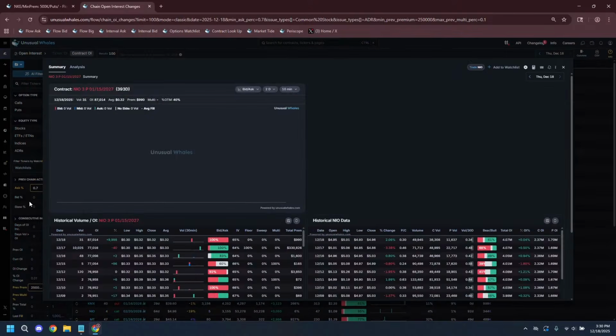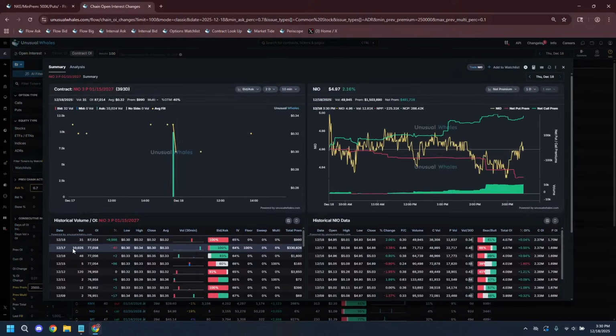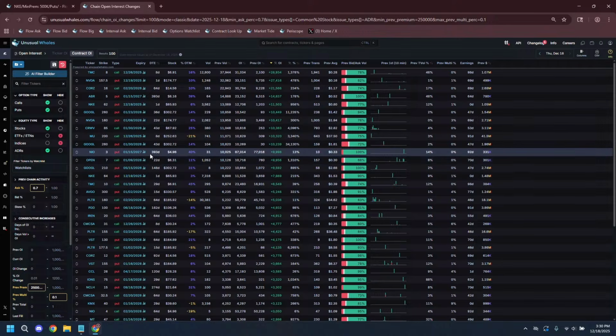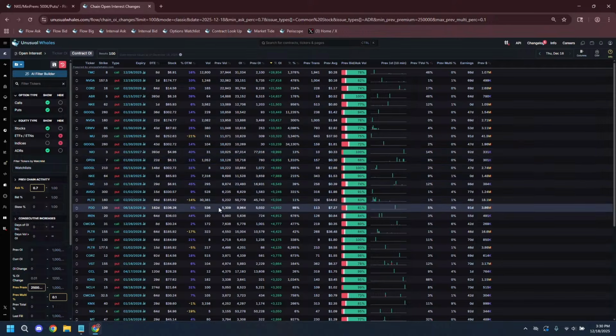Let's just click on a couple other random ones. So Neo, yesterday, this wouldn't have popped up on the screener because it's only 10,000 volume, and 10,000 is significantly less than 77,000 open interest. So this doesn't pop up on any volume-greater-than-open-interest screener. But we see the change in open interest. So after the fact, we see that these contracts were all opened yesterday. Now that's a little bit of information that I'm armed with in the pre-market. That specific contract, probably nothing too interesting there.